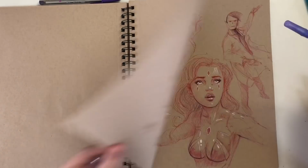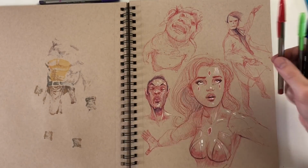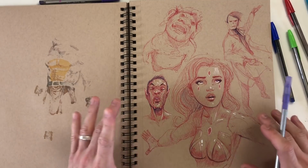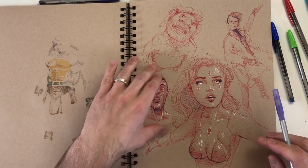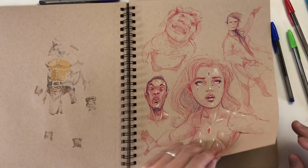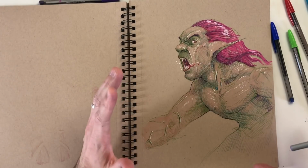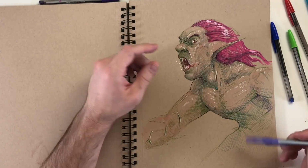So the next sketch is a quick sketch I just did with red pens, still using the standard crystal ones, and these are just quick sketches. I took this one a little bit further because I like the expression, and these were just kind of doodles messing around. This is kind of a troll guy running. Used pink marker on the hair.